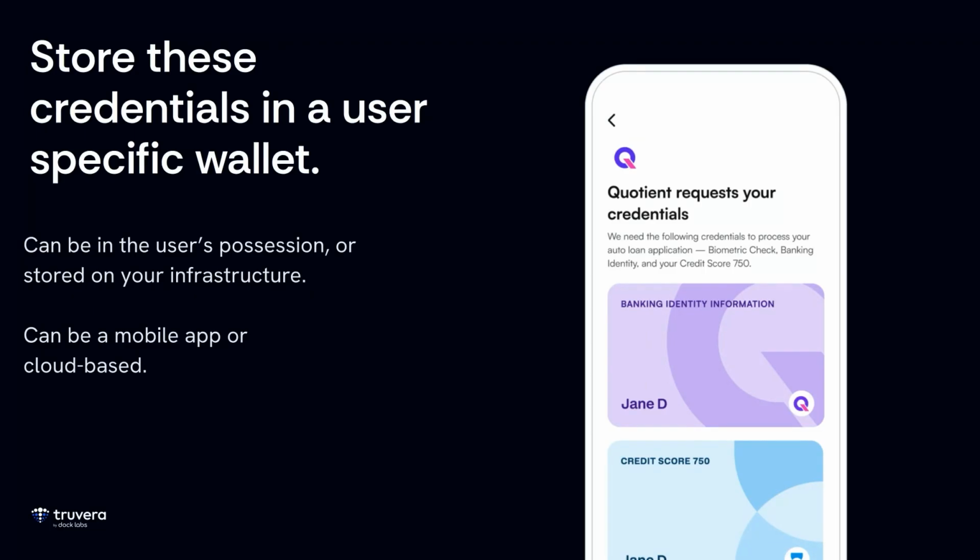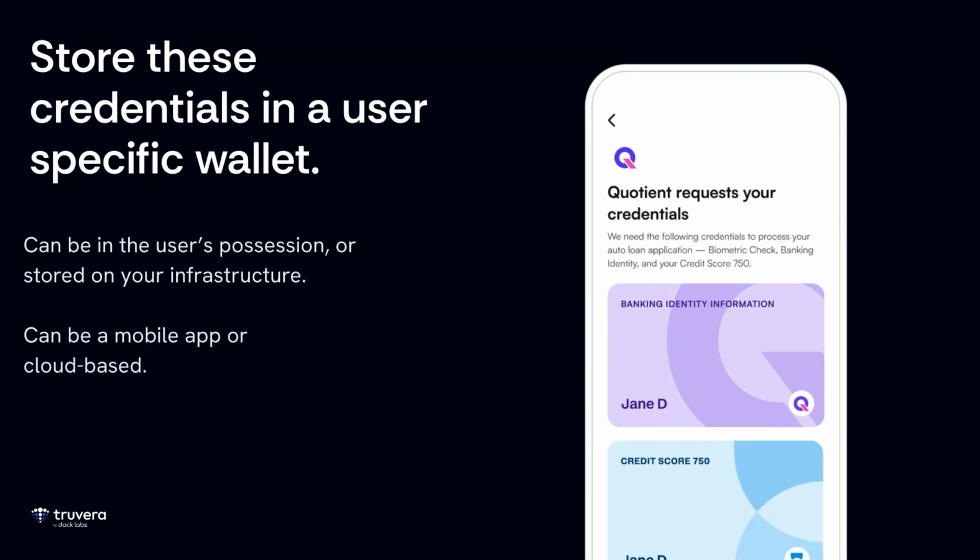It doesn't necessarily mean that John has to manage a mobile identity wallet, but by having the credential tied specifically to John, then every time John does business, you can come and access that credential and all of John's data as needed for that use case. And this can be mobile app based, it can be cloud based, and it can be stored in their possession or on your infrastructure. We provide a lot of flexible tools for how you manage this wallet.